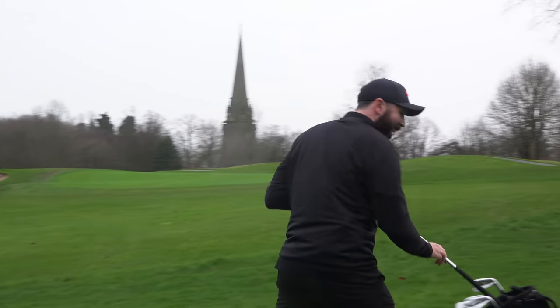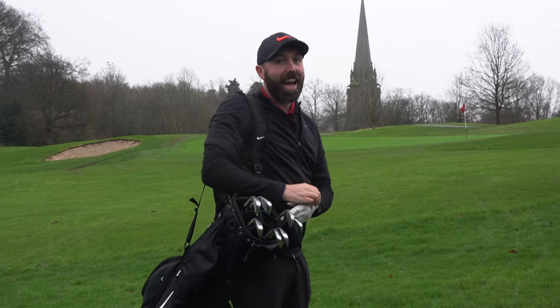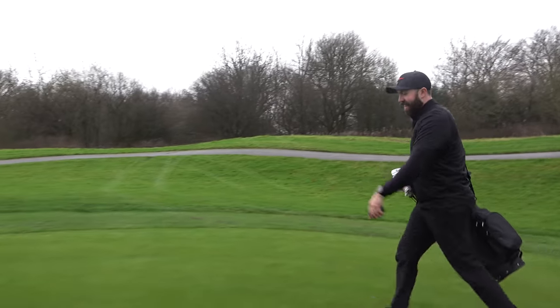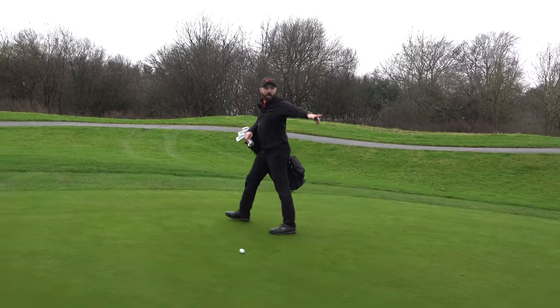I tell you what, that's pretty good. We're on the putting green, and I'm gonna again choose a random club, even on the green. I was impressed with that. To make it harder, it's even raining. I'm impressed with the shot. I'm not gonna lie to you. On the green, it actually weirdly landed unbelievably quick. We've got this putt left.